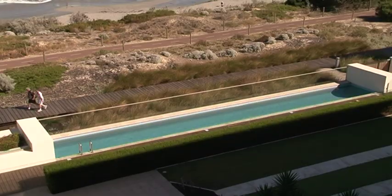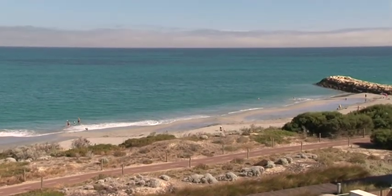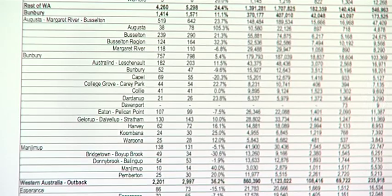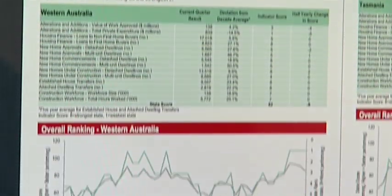But where do you get that information? You've got to be careful who you listen to. I avoid market commentators — people who might have some form of vested interest in what's happening in the property market — and go straight to the analysts. There are multiple companies and organizations that do analysis and collection of data when it comes to property investment. It's all about getting the right information based on the numbers.